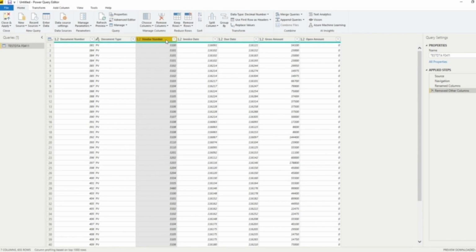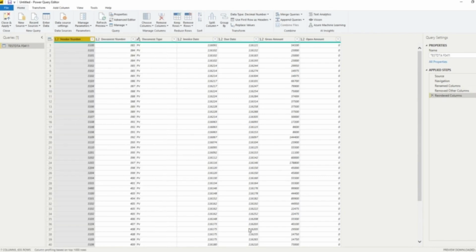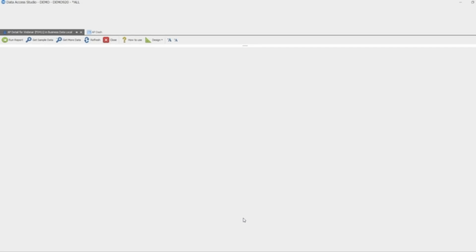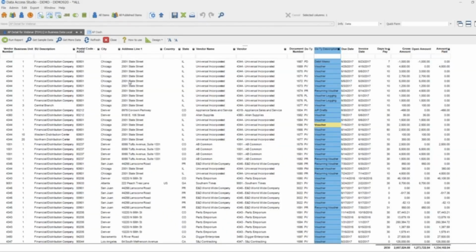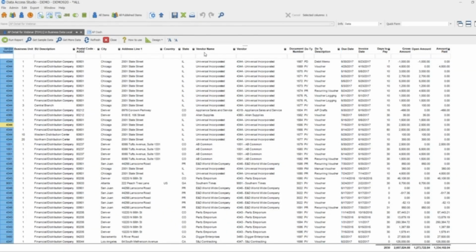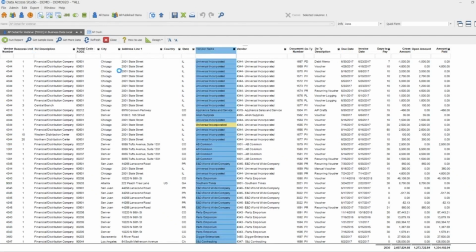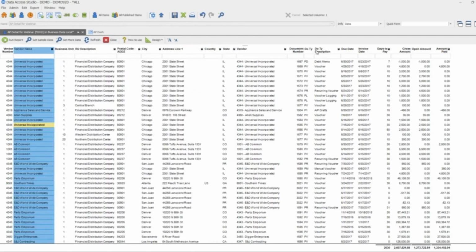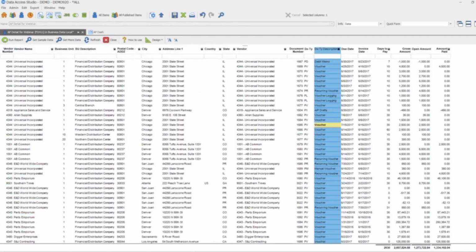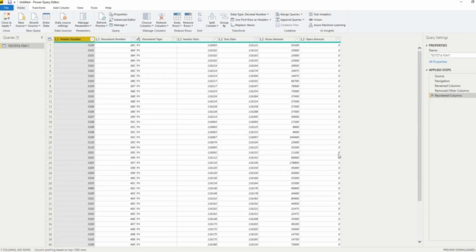That 411 report. I'll drag my vendor number to the front. And then the next step that we performed within DAS, one of my favorite steps because it's so easy and very powerful, is just that double click to pull in that associated description for both our vendor name as well as our document type description. Now within Power BI, because this is not a native connection to JDE, it does take a few more steps here. So if we're looking at our vendor number, we want to pull in the associated description here as well as the associated description for our document type.